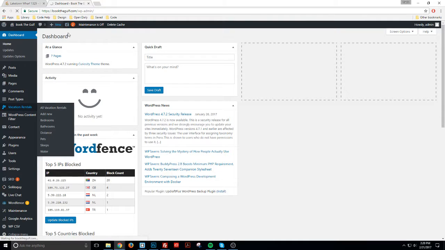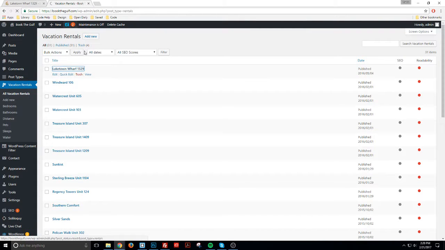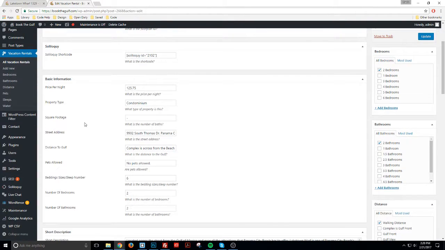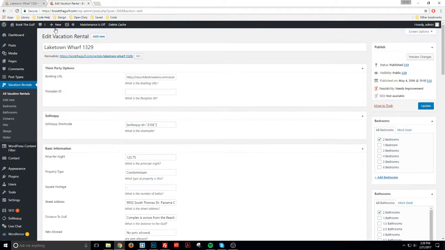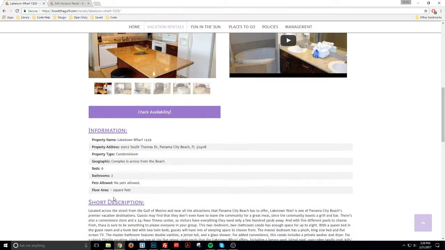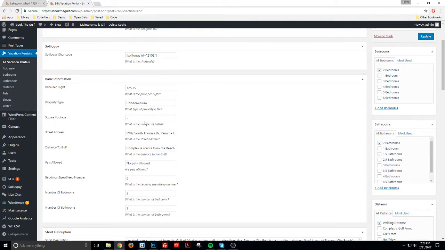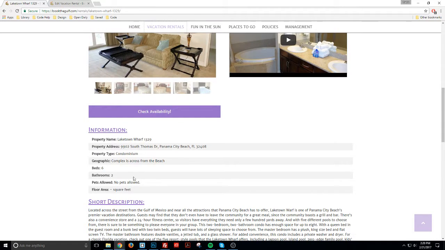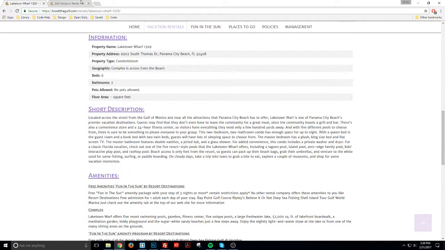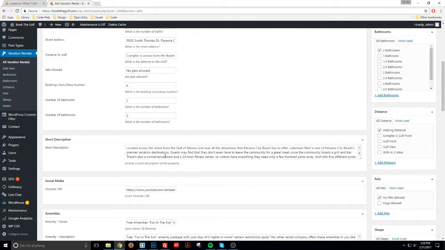Okay, vacation rentals. There it is. Okay, sorry about that. So here, the property name, which is here, the address, distance to the golf, square footage, if pets are allowed, the number it sleeps, number of bedrooms, number of baths, it's all right here. The short description is right below that, so you have it here.